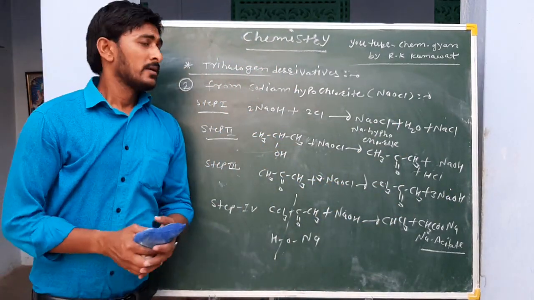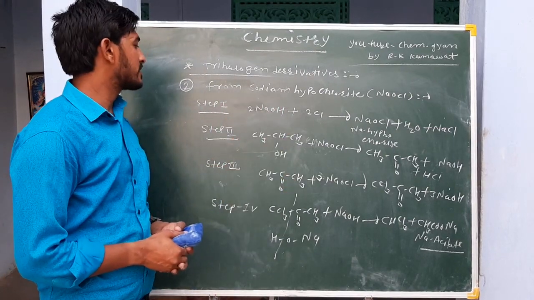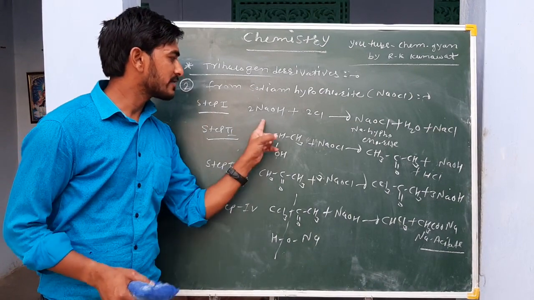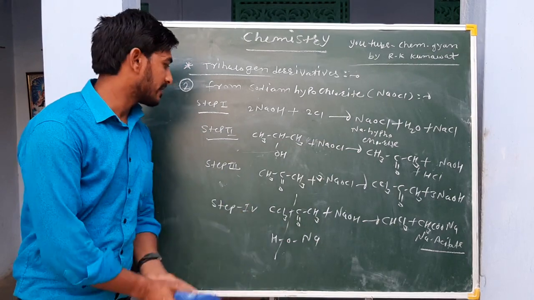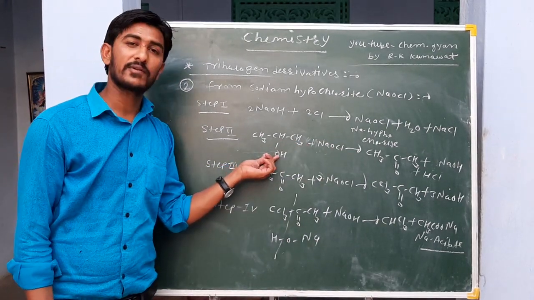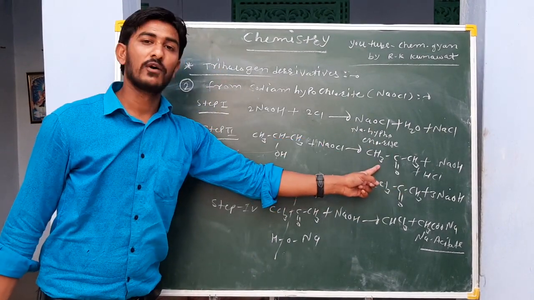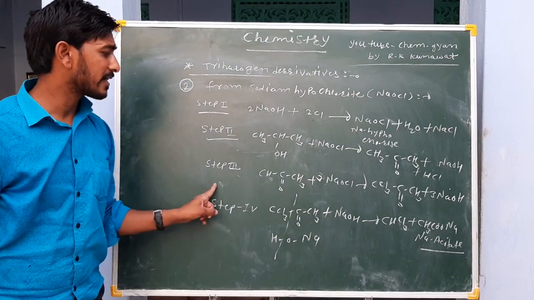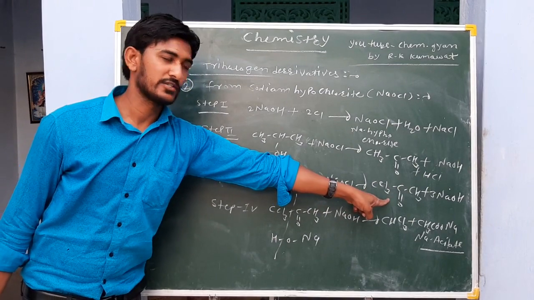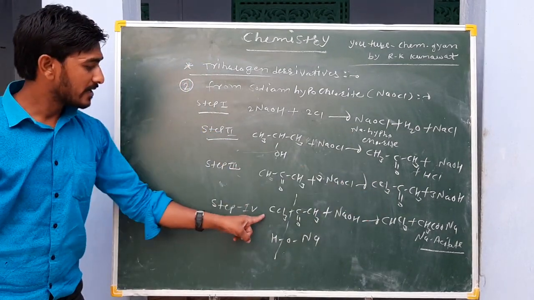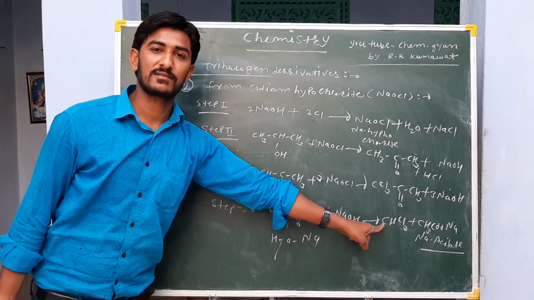So, the second reaction of sodium hypochlorite. Step first: NaOH reacts with nascent chlorine and sodium hypochlorite molecule is formed. In the second step, the sodium hypochlorite molecule reacts with secondary alcohol, removing NaOH and HCl, and an acetone molecule is formed. Acetone reacts with 3 molecules of NaOCl and trichloroacetone is formed. In the last step, trichloroacetone reacts with NaOH or KOH and chloroform is formed.